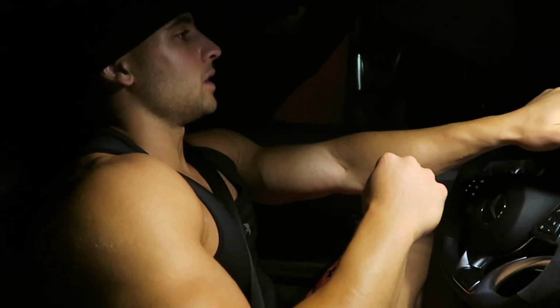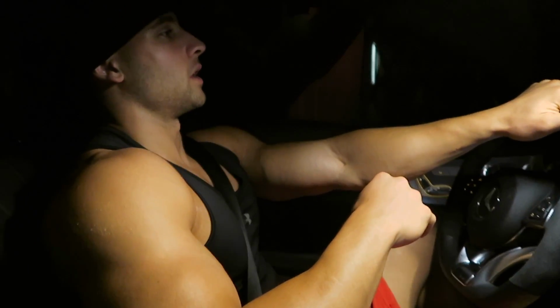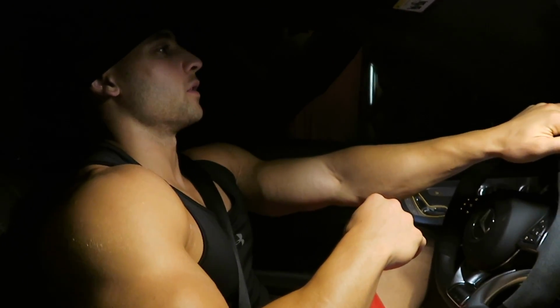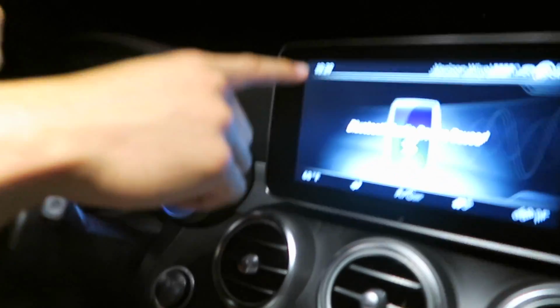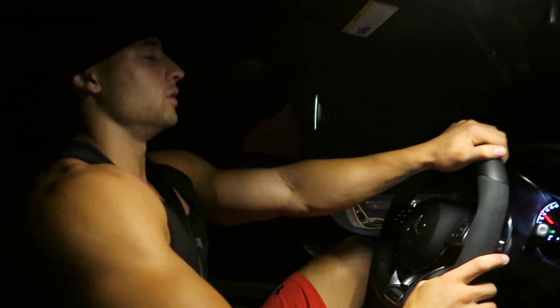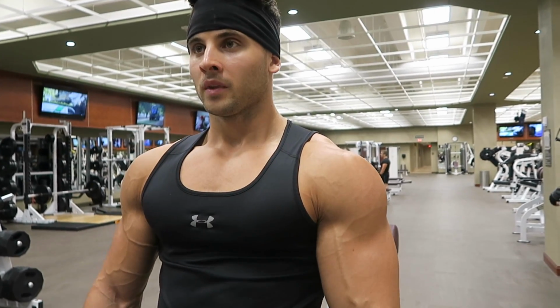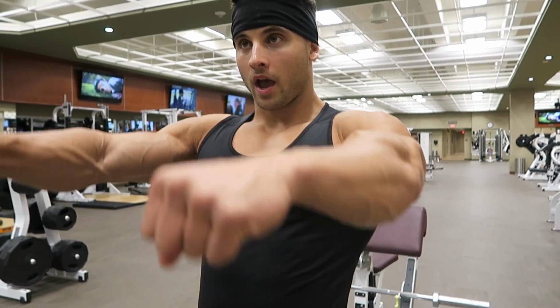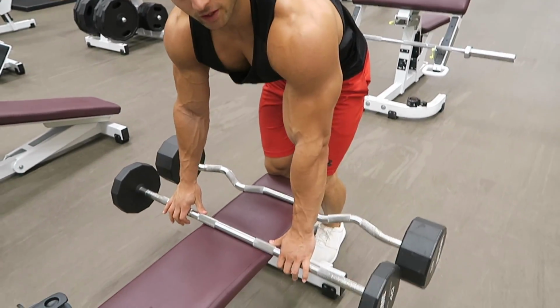I'm going to the gym to do some shoulders, I think. So I'll show you guys what I'm going to do for that. And I only have an hour to do it because it is 10:39, as you can see, and they close at 12. All right, so I'm going to start out with a superset of upright rows and front delt raises. Upright rows with the easy bar, front delt raises with the straight bar.